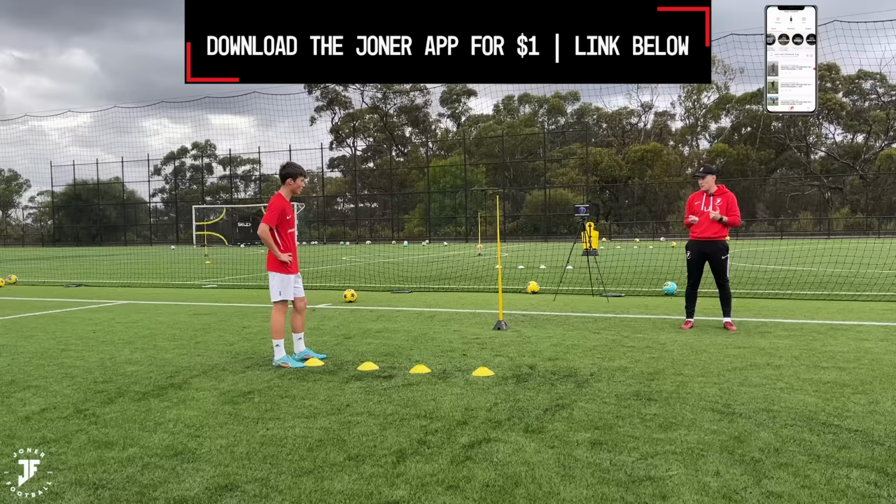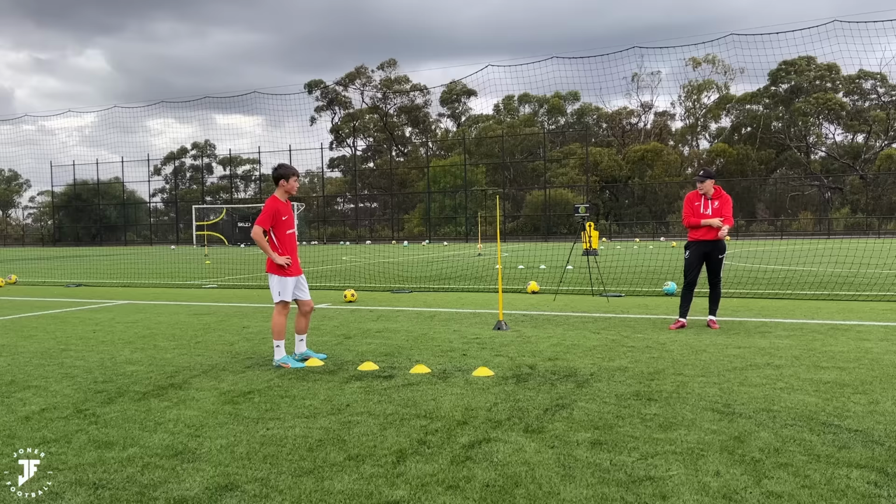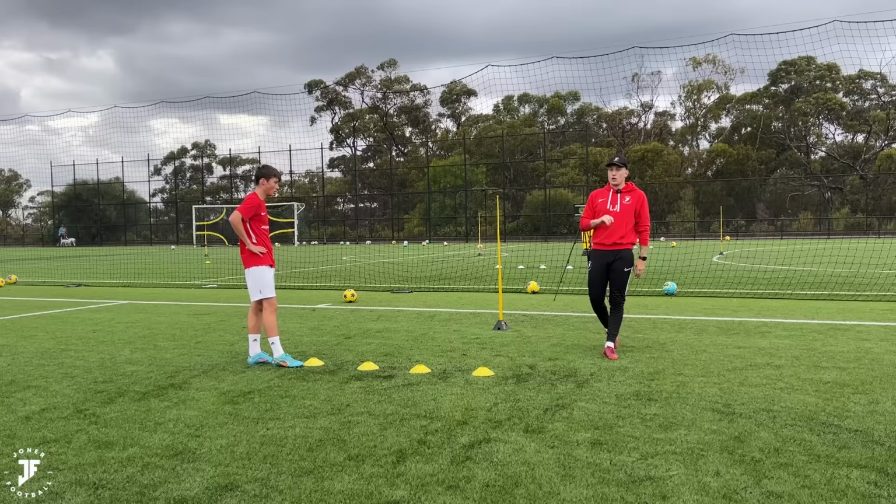But if you can move your feet and shift your feet a bit more, you can get it away to the side for either throwing or away from danger, okay? And big part of that is shifting your feet, Nat. Reading the flight of the ball is key, but can we actually jump?